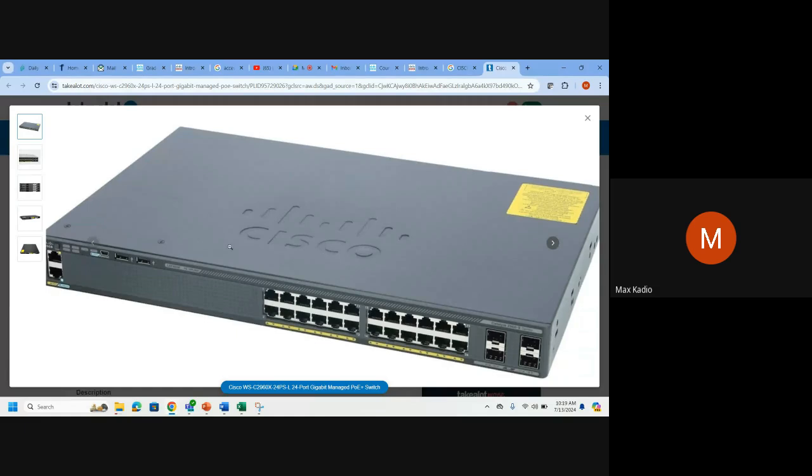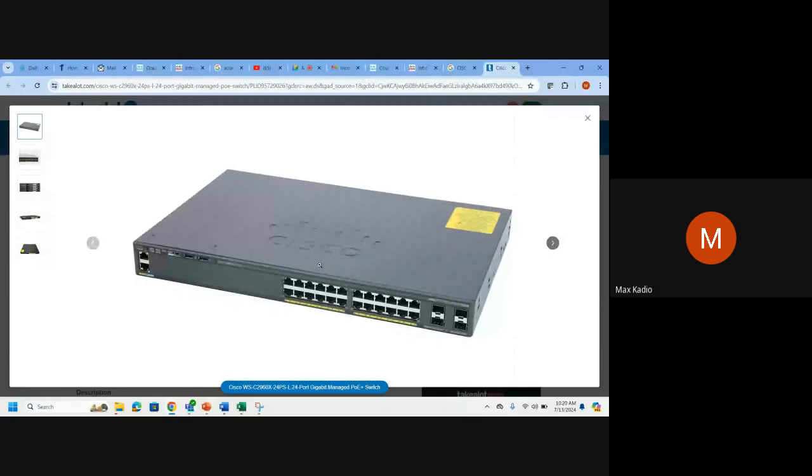But this one is called a managed switch, and it's what we will use a lot because you can do configuration, some security, SVI, and a lot of other things. So unmanaged is very cheap and needs no configuration, and then we have managed ones like this.